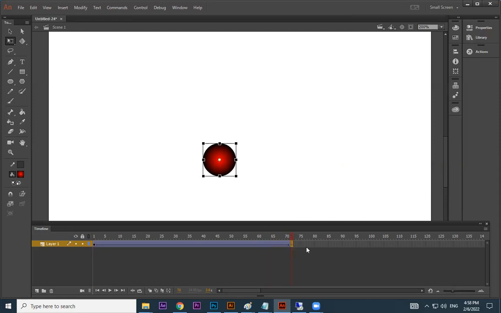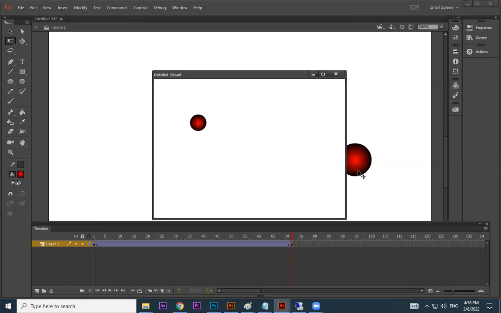Here I'm adding a move to this side, and the first one, let it be here. So when you press Enter, you can see this is moving like this. There is no animation showing here, but inside we have that ball bouncing animation. So when you press Control Enter, I can see both playing together. Inside the bouncing is also happening, outside the movement is also happening.